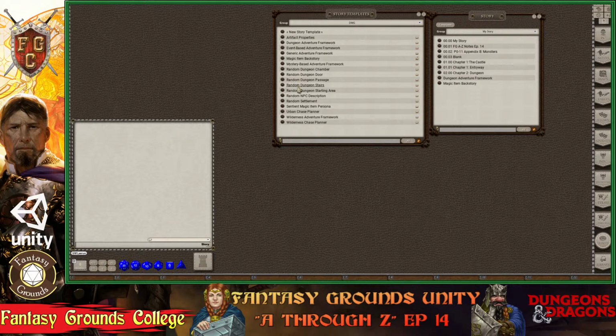A DM 101 and a 102 is what I'd recommend, mostly 102. The 101 just kind of shows you how this stuff is, how it connects and how to run a pre-made module. The 102 kind of gets more into this type of stuff where you're formatting and creating different assets for a module. It doesn't cover character stuff, which would be like building characters and backgrounds and spells and such, but it does cover this story template type stuff.